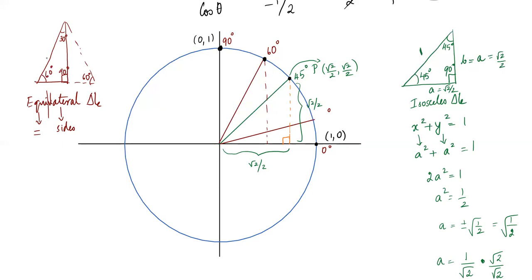side opposite the 90 degrees, right, must be 1. This must be 1. And if you look at the sides, right, that is a side for the 60 degrees. So if you see the bigger picture of the equilateral triangle, if that side is 1, every side must be 1, right? 1 and 1.